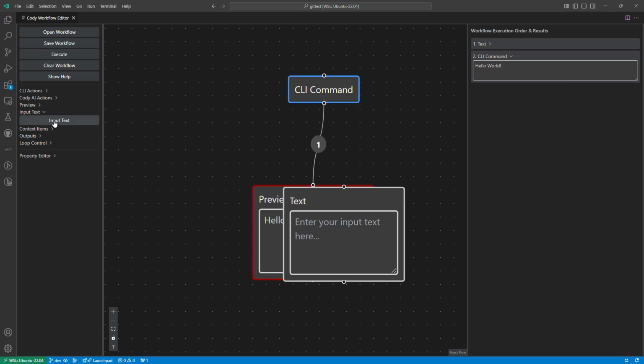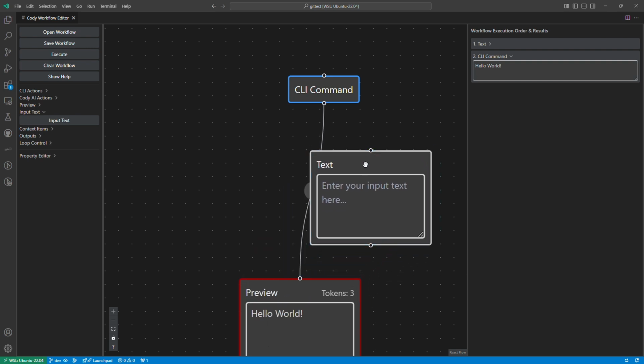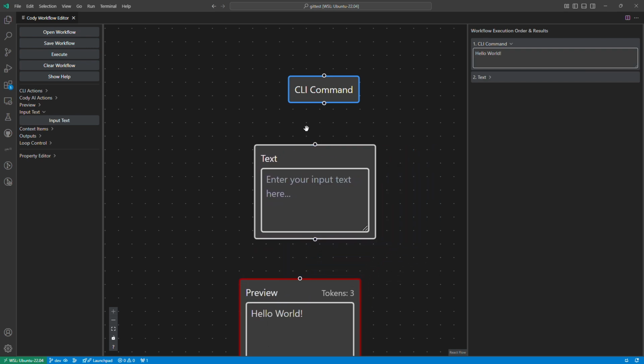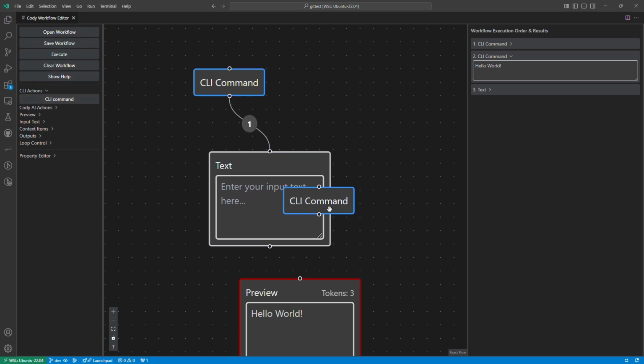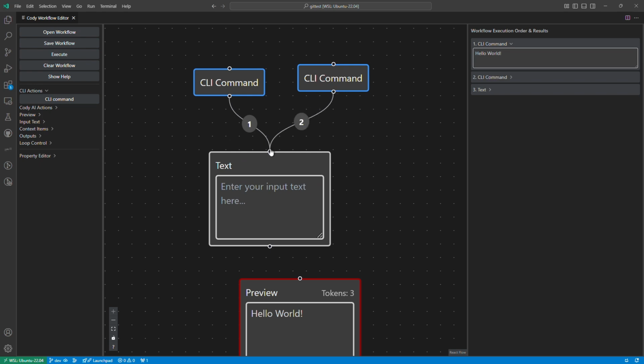Now you have, for example, the input text where you can format text however you like. We take the CLI command into the text and another CLI command into the text node. We say the first CLI node will execute hello. We can use the title to see better what it does. And the second one is the world node, which echoes world, for example.